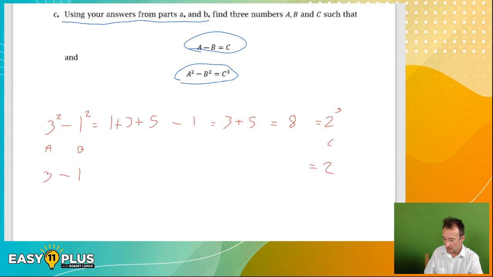Now, there is, if you look back at parts A and B, at least one more correct answer to this question that pops out. I'm not going to tell you what it is, I'm just going to tell you that it's there. So if you want to practice this technique, go back into parts A and B and see whether you can find another set of values for A, B, and C that also work with both these options. And if you find the answer, why not post it in the comments and I'll tell you whether you're right or not.